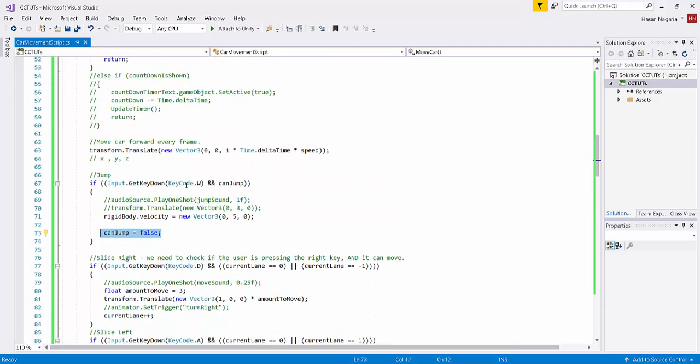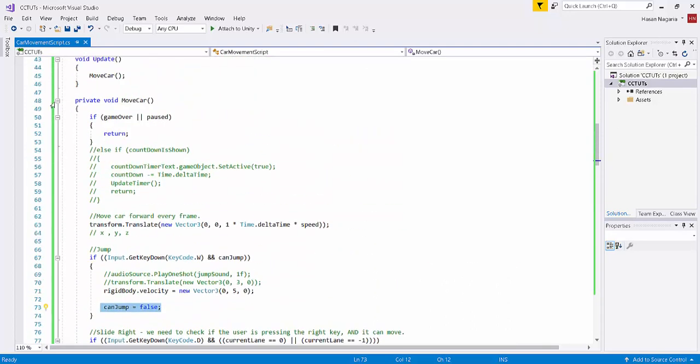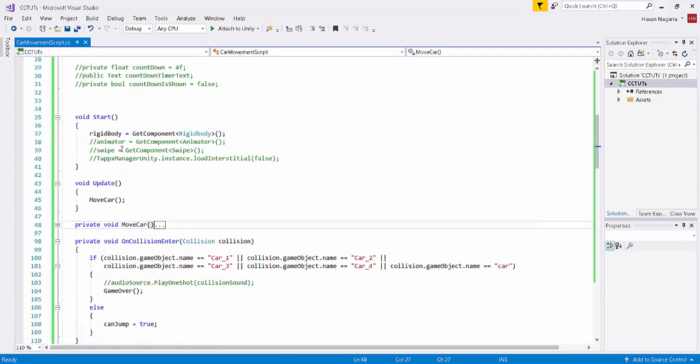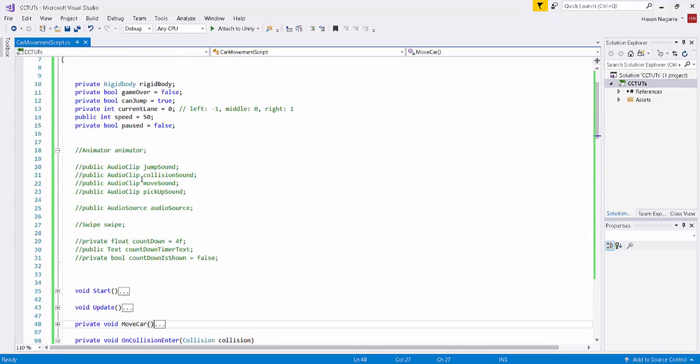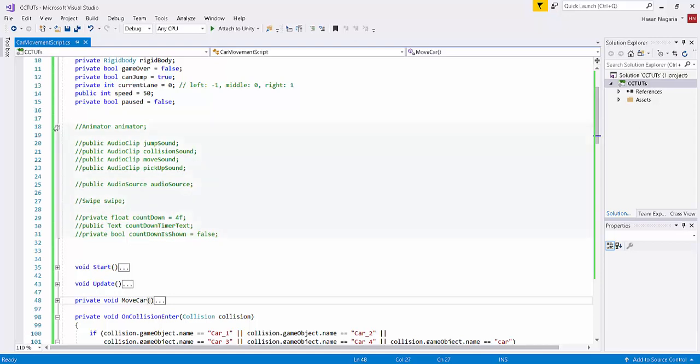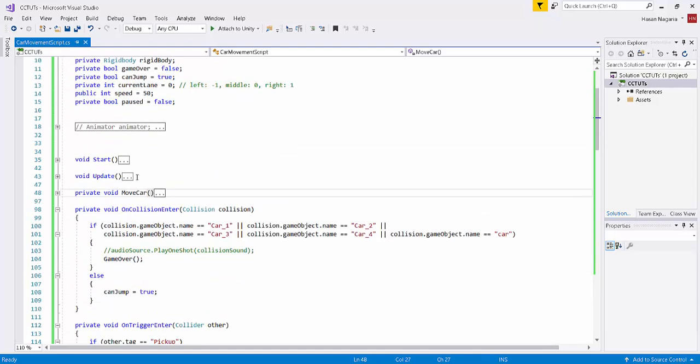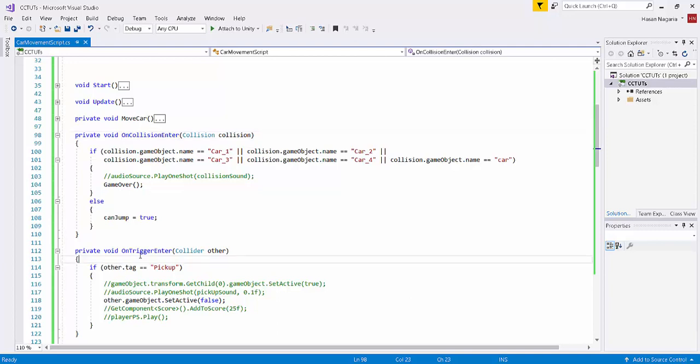Okay, so here's what we're going to be doing. Now, we've finished move car, so I'm going to go ahead and collapse that. I'm also going to collapse update and start, just to clean up a little bit. I'm going to collapse this situation here. Okay, now I want to move on to these two. Now, they look very similar, but they're quite different.